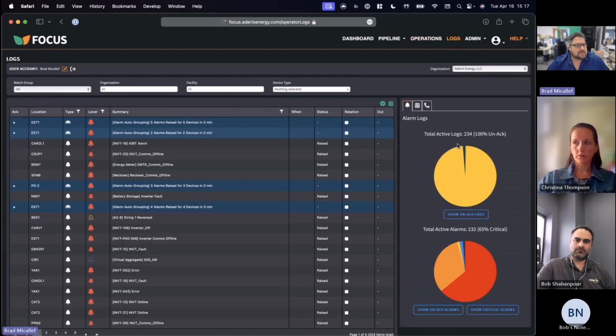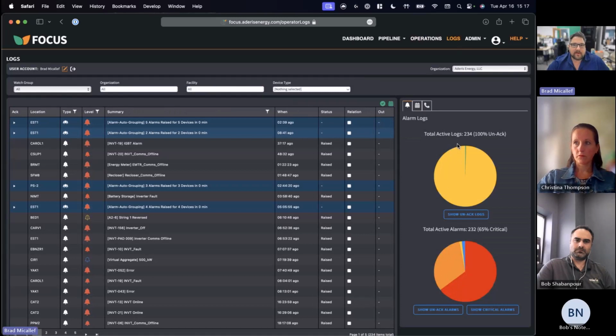Event Logs is a continuation of our dedication to portfolio-wide management of the status of your assets, and this essentially is our solution to alarm and logs management. So let me take you on a brief tour.